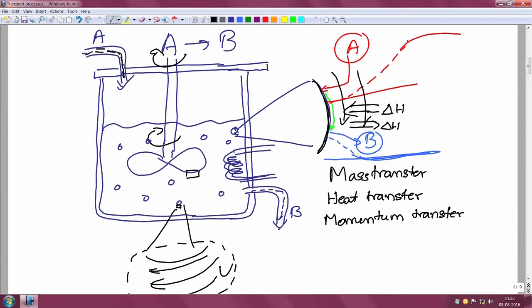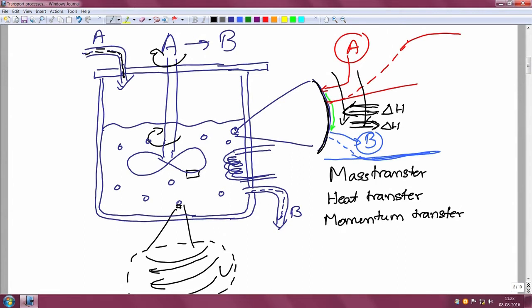Similarly, in the case of exothermic or endothermic reactions, it is necessary to ensure that there is sufficient flow of heat either to the catalyst surface or from the catalyst surface to ensure that the reaction takes place at the specified rates. If you do not supply heat for an endothermic reaction, then of course the temperature of the catalyst will decrease and the reaction rate will slow down. Alternatively, if you do not take out heat from an exothermic reaction, then the temperature will continuously increase, and this could lead to hot spots and runaway reactions.